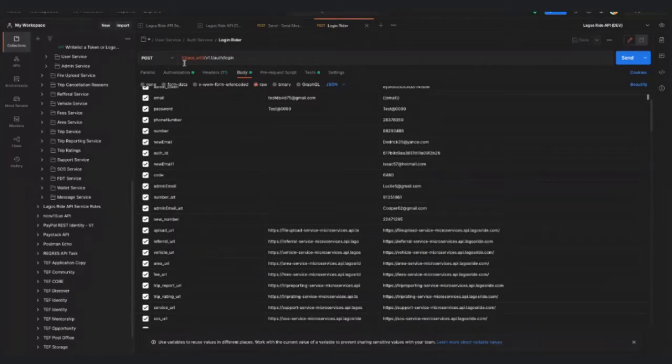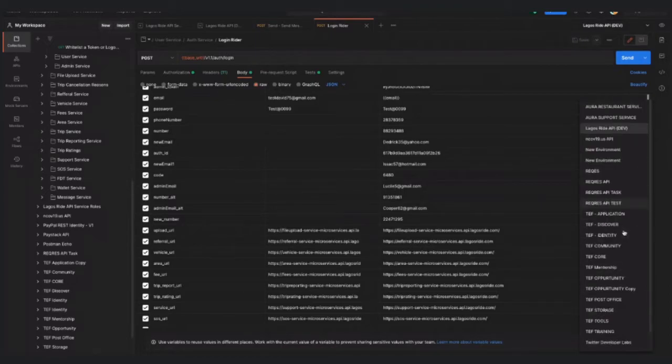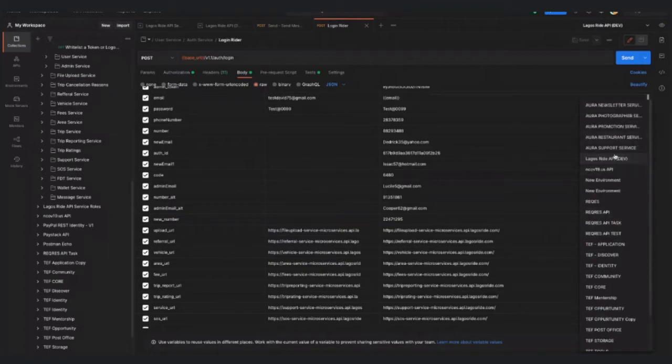In place of this URL is what I have, base underscore URL. So I can just update the URL here, save my work and continue my test instead of editing all the endpoints one by one. It saves stress and headache. So it's always important you create your environment while testing your API.